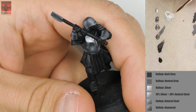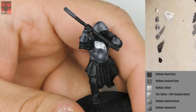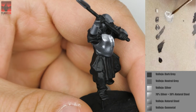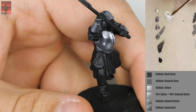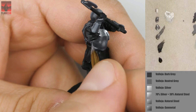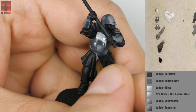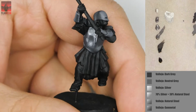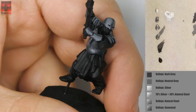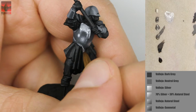But what was surprising to me is that this paint is much thicker and it dries quicker, and it's actually not as easy to paint stripes with it as it was with gray paint or any other paint that I worked with before. It's not impossible, but it's not really comfortable. So yeah, there will now be a lot of painting stripes and dots with it. Because metallics work differently, I could successfully paint dots with it too, but I'm used to stripes, so I stick to stripes.